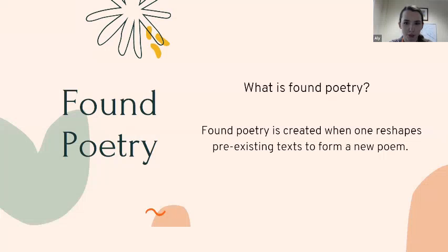All right. So, found poetry in a nutshell. Found poetry is created when you use pre-existing text to form a new poem. That can be from a variety of sources. You can use multiple sources. It's kind of up to you how you do it. The world is your oyster, except you try to stay within the bounds of the order that it was originally created in. So, anybody else have a good idea of how you think about found poetry?